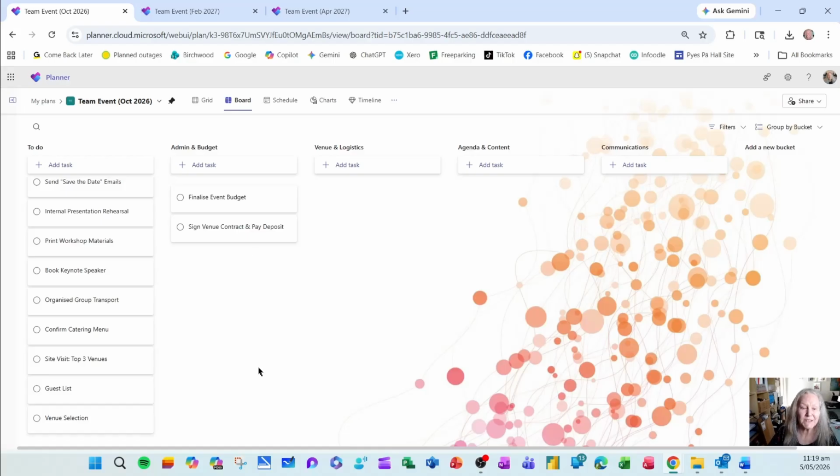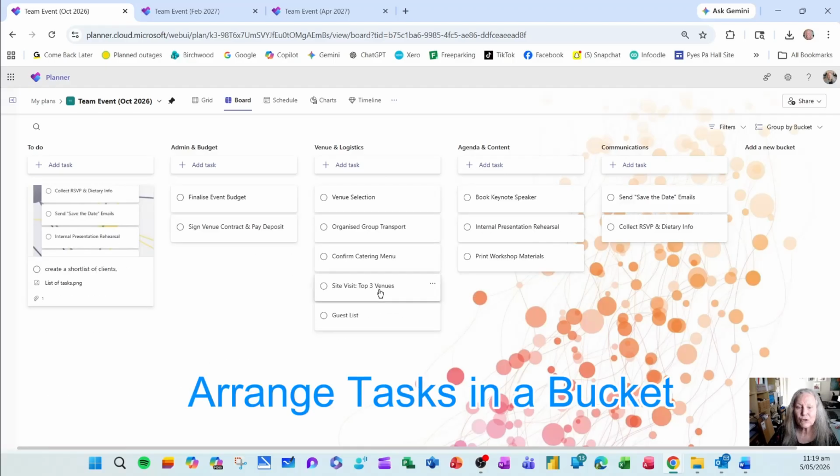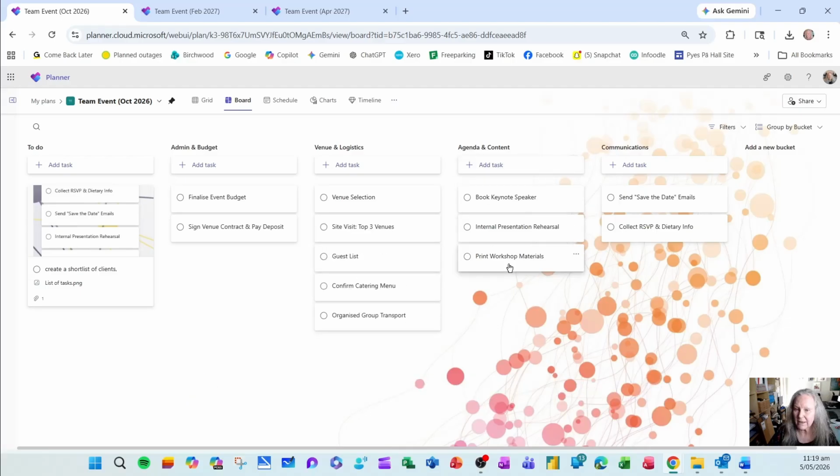So I'm just going to continue to drag my tasks into the various buckets. You can also drag tasks up and down within a bucket. So for example, I need this one to be the second option, this to be the third option, and this one to be the fourth option. Whereas in this bucket, I need that one in the middle, and this one first in this bucket. So drag your tasks up and down and put them in the order that you're happy with.